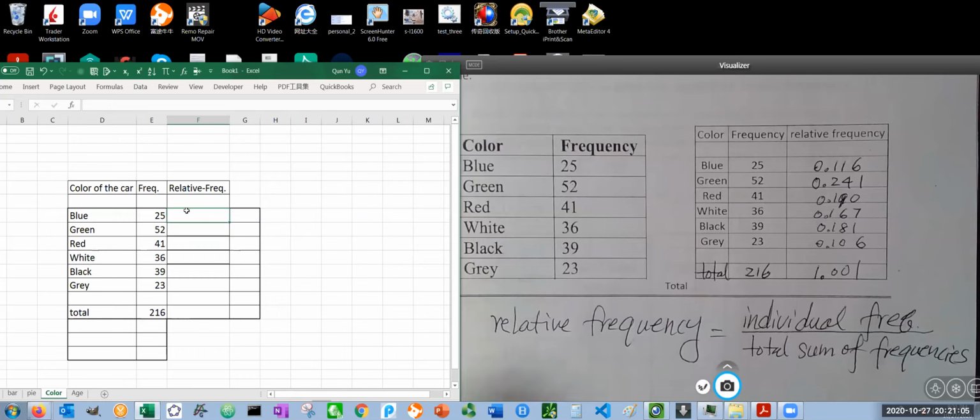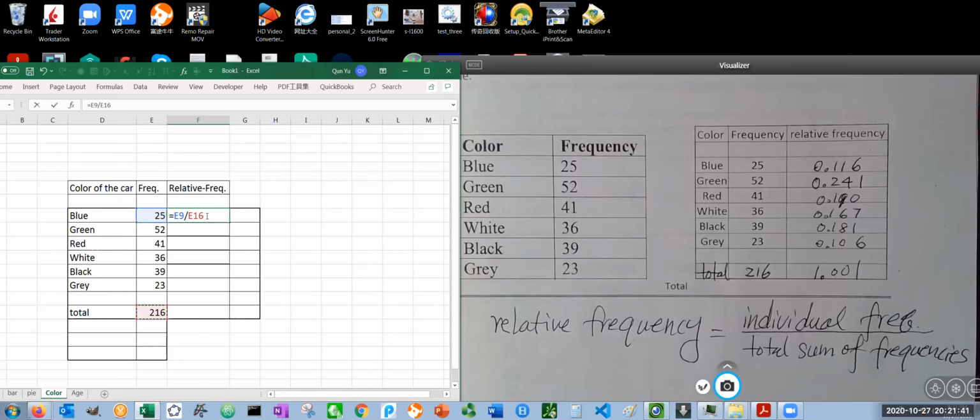Now this is what you do. Watch this closely. Equals. First one, still the same thing. Click this slash 216. Now don't hit enter yet. Now you want to use each of these numbers divided by the same 216. That's why you need to tell Excel you want to use these numbers one by one, but you don't want to change the number on the bottom. How do you tell Excel that? You do that by inserting a $ sign in front of this letter, and a $ sign in front of this number.